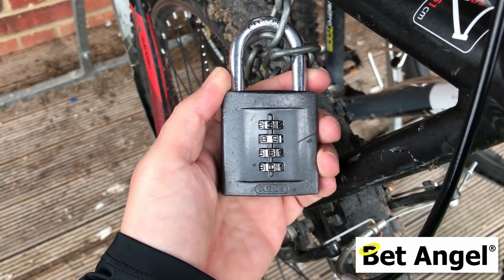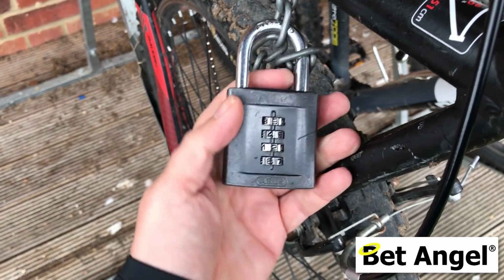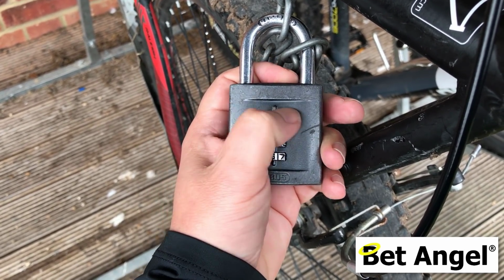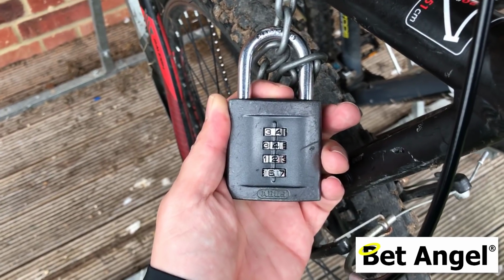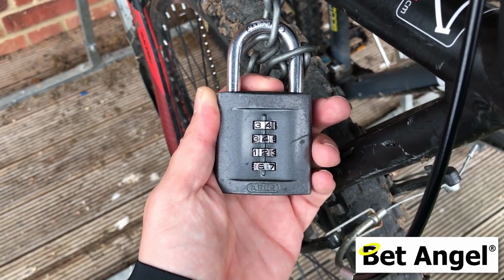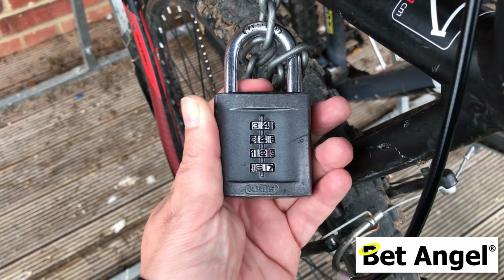So if you look at this lock, it's a fairly typical combination lock. You've got 9 digits which rotate on here, and each one of these digits is basically, well, you get 10 in total, so it's 10 by 10 by 10 by 10 are the number of combinations that you have in the lock. So how can you possibly solve it? Just by observing things. It would take you forever to be able to guess what this particular combination is. Well, it was quite simple really.